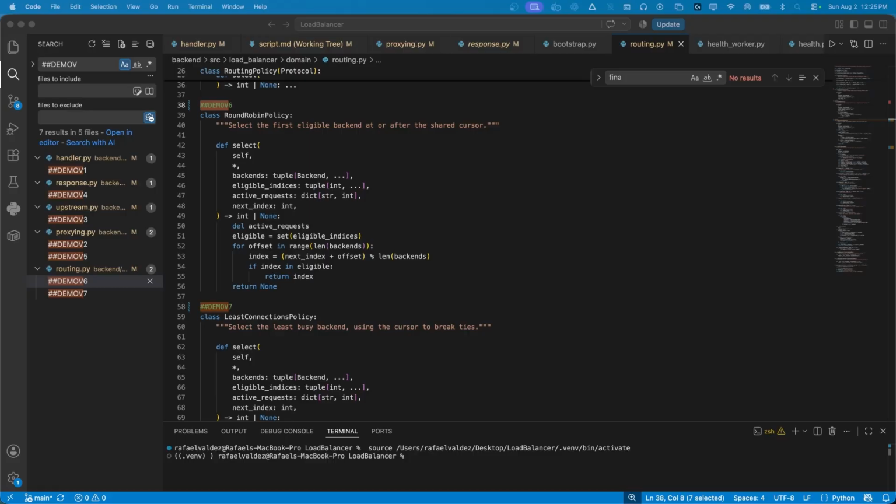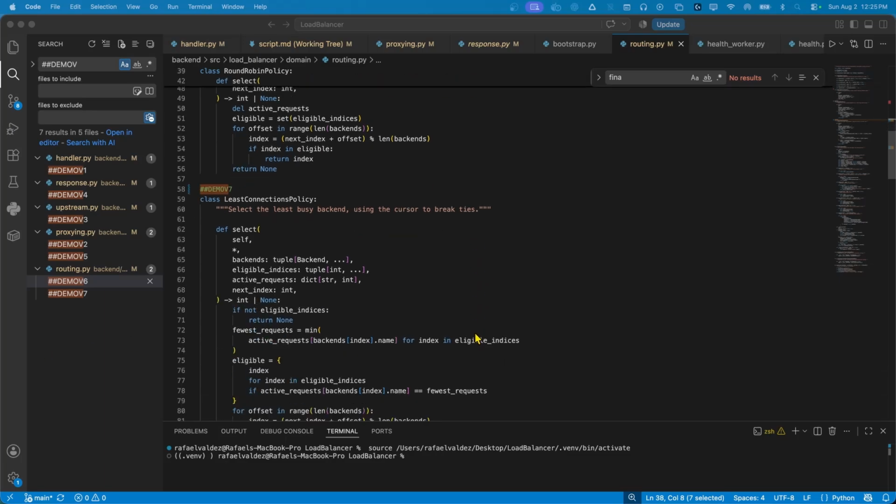Now we're going to talk about the strategies. We have round robin, like I was saying before. We first check the backends that are available, and then we choose a turn. For that, we have the cursor that checks which one was the previous one and which one is going to be next.